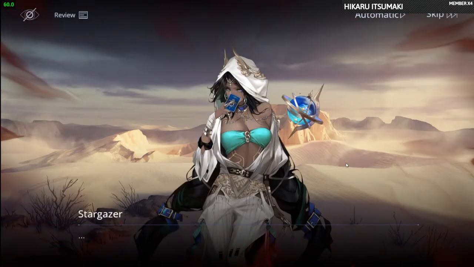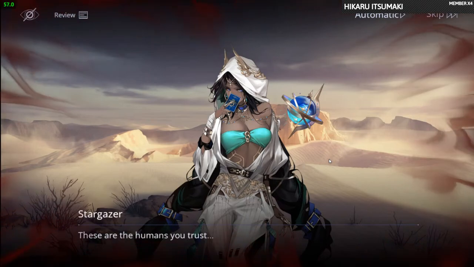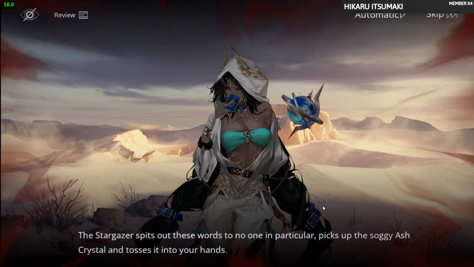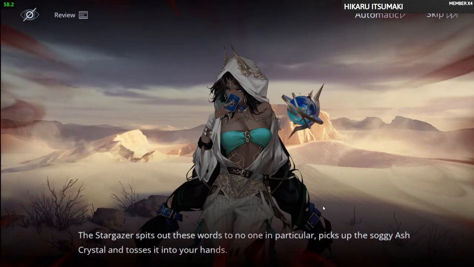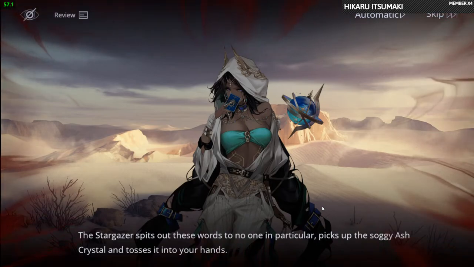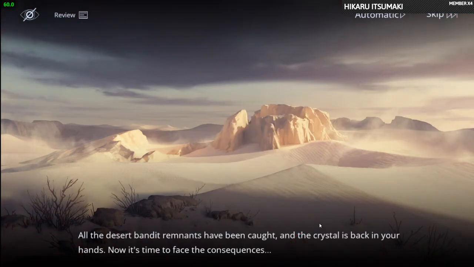Lunacy. These are the humans you trust. What's this? Stargazer spits out these words to no one in particular. Picks up a soggy ash crystal and tosses it to your hand. Okay. All the Death's Band and Remnant have been caught and the crystal is back in your hand. Now it's time to face the consequences.